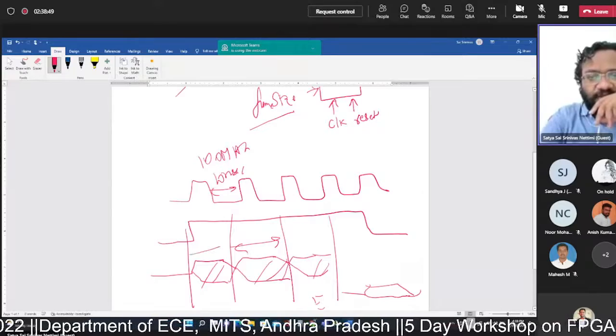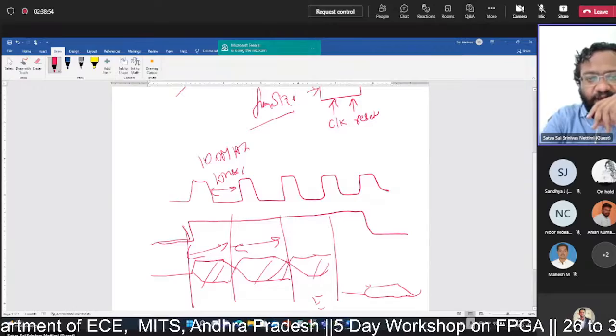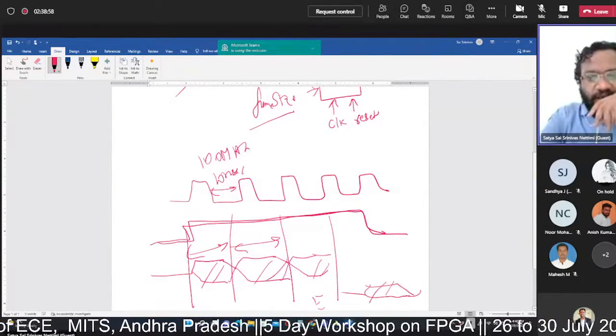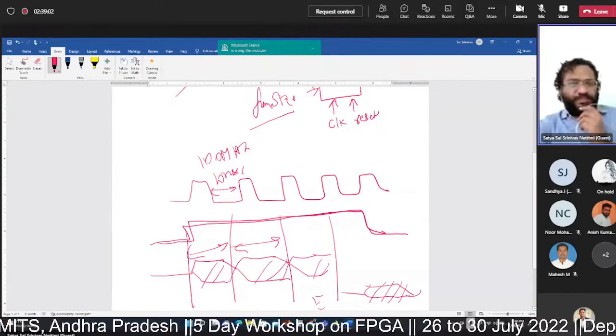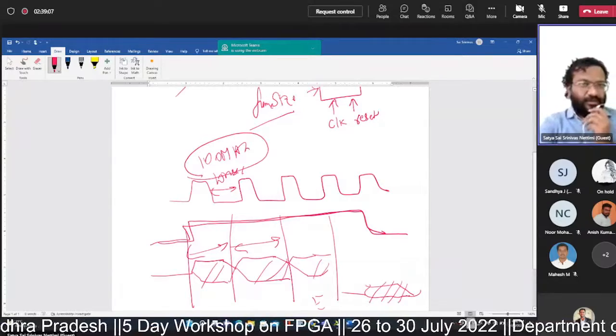So once we set the frame size to be 8, for every 8 samples, we have a data value to be high. The module has taken all the 8 samples and it has calculated the energy value. So how to give all these samples? We have to give at this clock rate, 100 megahertz clock rate.